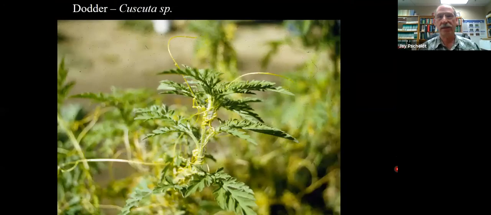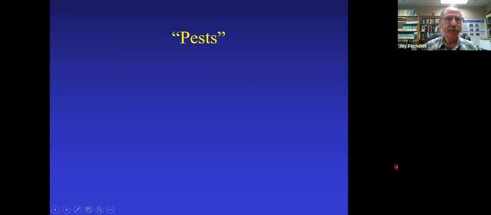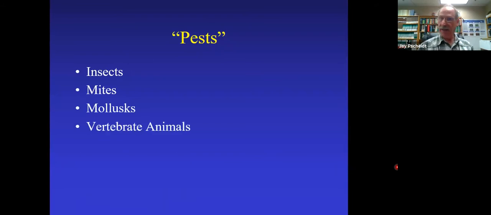And then there are plants that attack other plants. This is dodder. It's not the green thing. That's the host plant. The dodder is this spaghetti noodle looking thing here that's coming around and twining around the host plant. But there's other things that attack plants, right? There's the six-legged things called insects. There's the eight-legged things called mites, the no-legged things, slugs and stuff like that. And then, of course, there's those nasty four-legged things that attack my garden. Rats and deer, and boy, they're munching all through all sorts of different things.